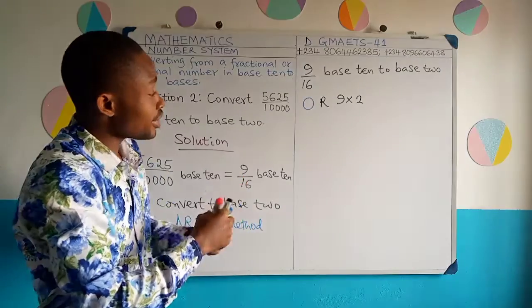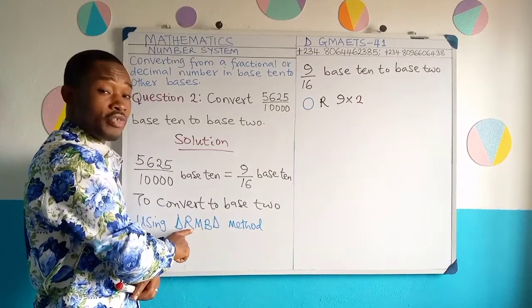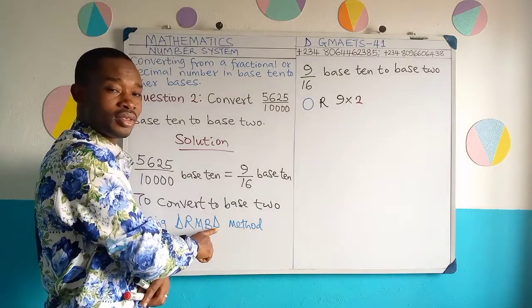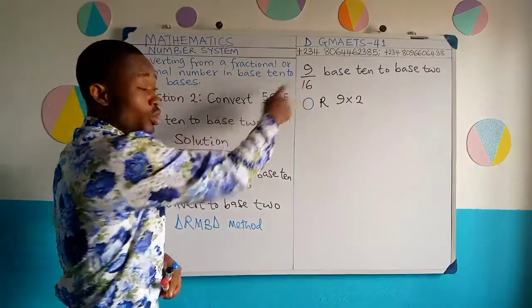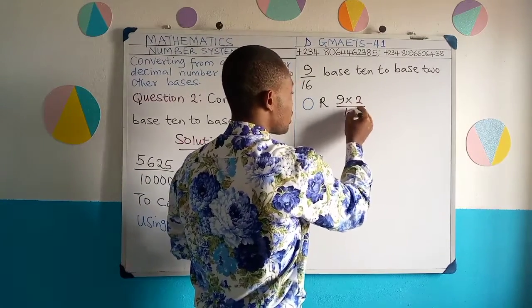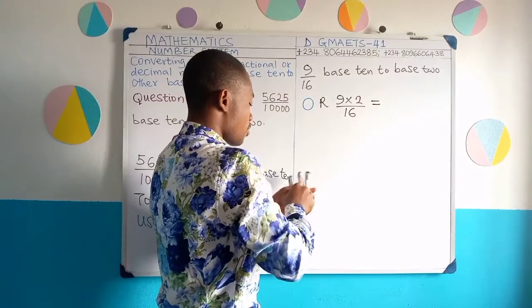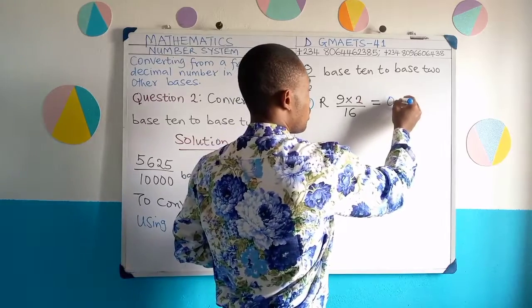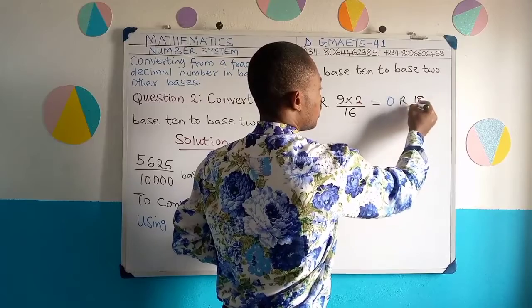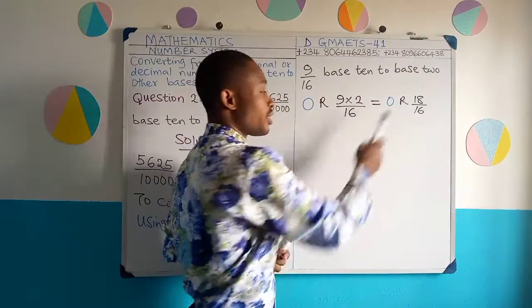Good. Now we've gotten 9 times 2, which is going to be 18. So we've done remainder multiplied by base. The next thing you have to do is to divide by the denominator you are using to divide. So this 9 times 2 will be divided by 16 once again. Okay, let's work this out and see. This term would give us 0 remainder. If you do 9 times 2, you get 18 over 16. So we'll still continue again because this is 18 over 16.